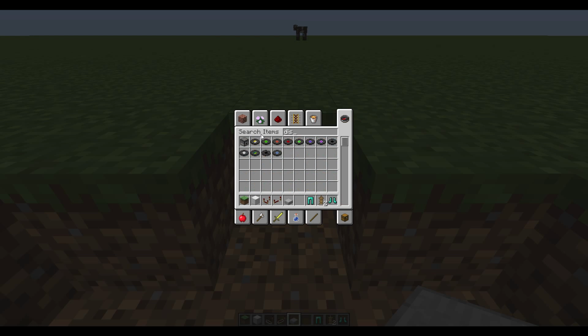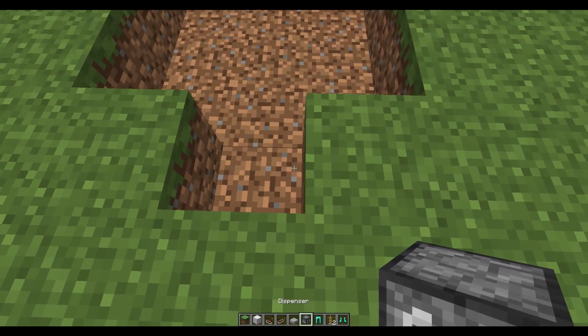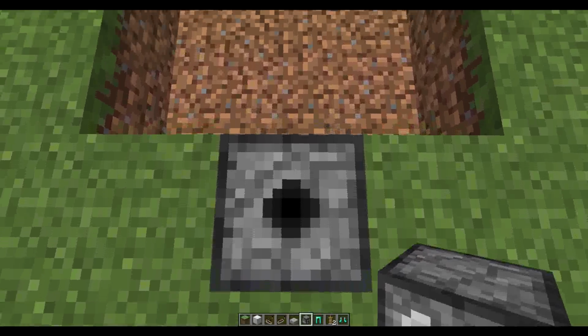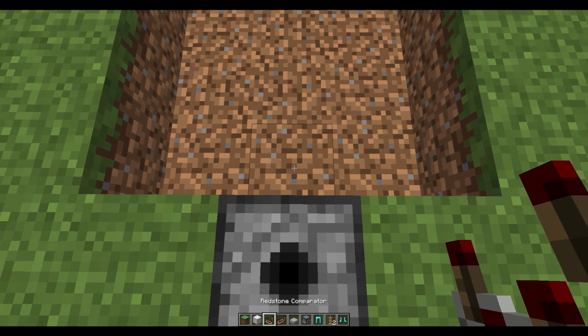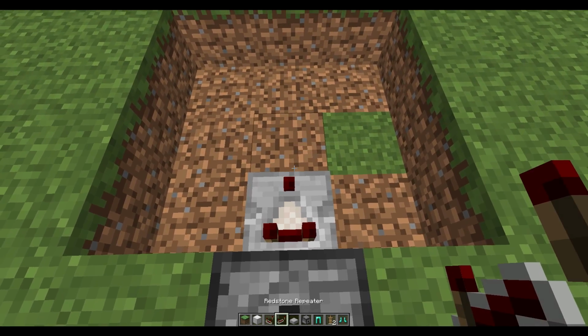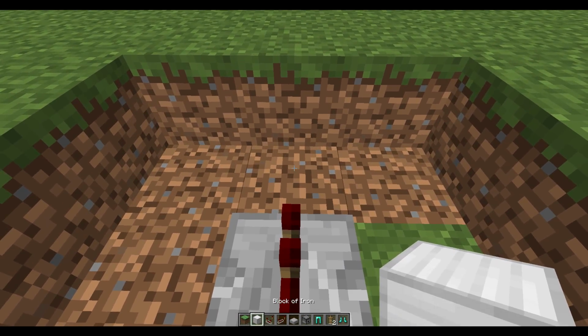And then you're going to take a dispenser, make sure this is a dispenser and not a hopper, and point it facing upwards in that block that we took out there, with a redstone comparator coming out of it, leading into a redstone repeater, and finally into a solid block.